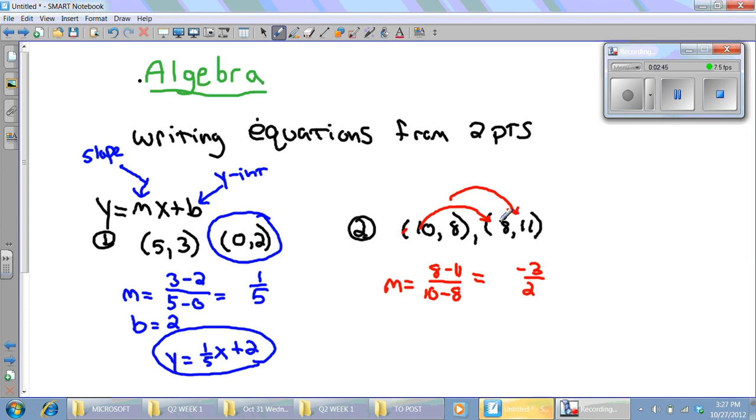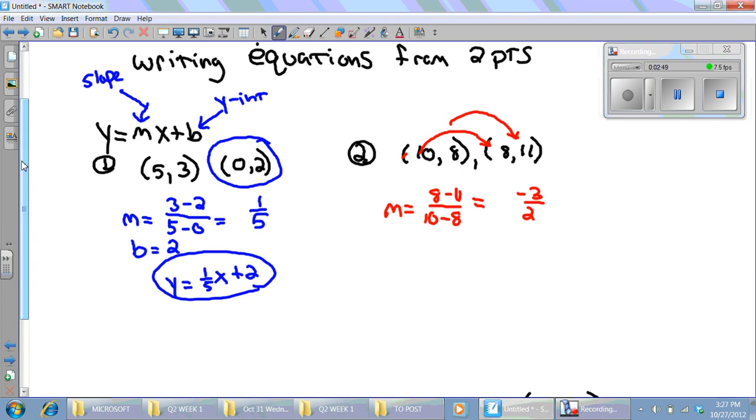All right, so now here's how we find the y-intercept. I'm going to use the equation y equals mx plus b. I'm actually going to use it twice. First, I'm going to write down y equals mx plus b. And my goal is going to be to figure out what b is. I'm going to highlight it. That's what I'm going to be trying to figure out. I don't know what b is, but I'm going to try to figure it out.